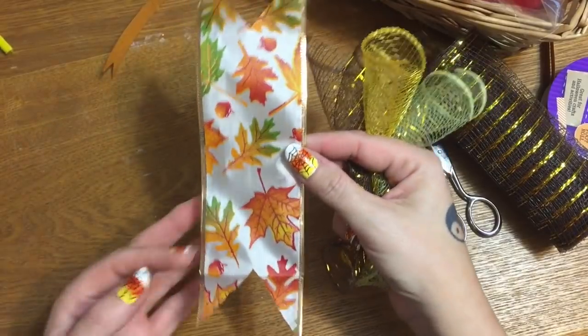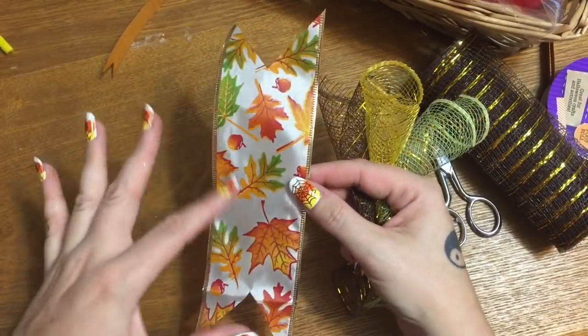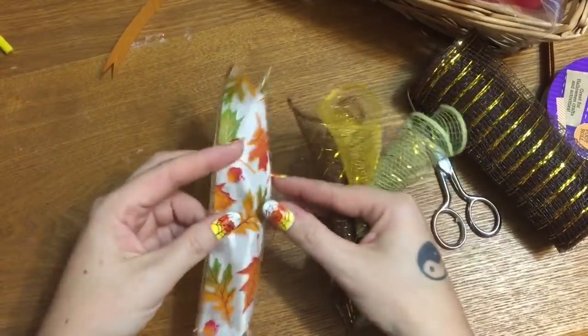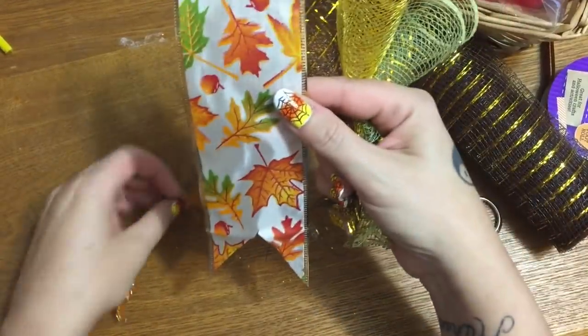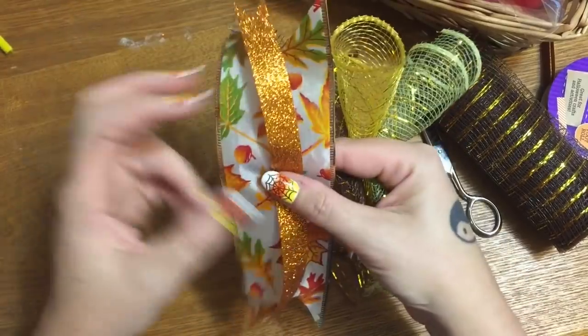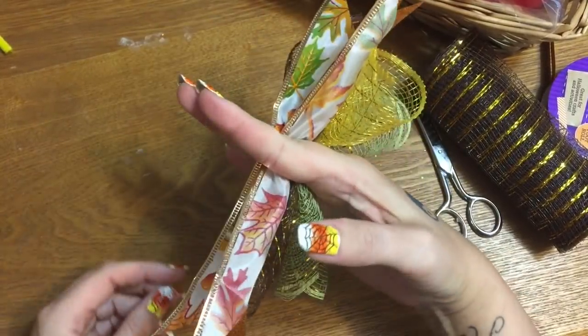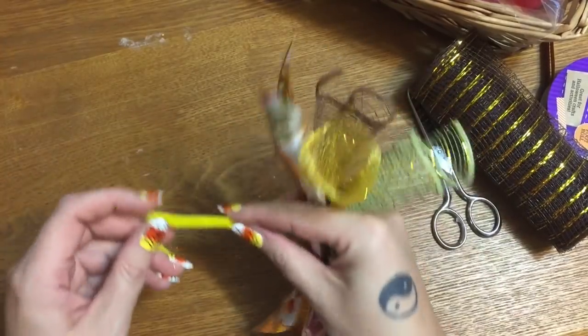Now we're going to add our ribbon. You take your ribbon, and whichever side is the pretty side, the side that you want to be facing out, you want that to be facing towards your fingertips. So I'm going to take my wired ribbon and my floppy ribbon here, just lay them on top of each other like that, and put that between my fingers as well.